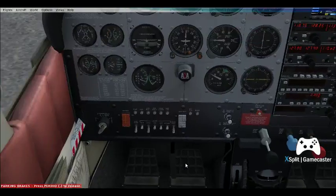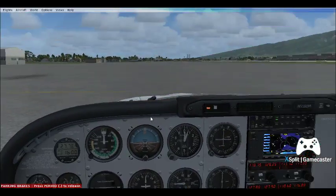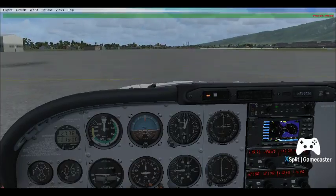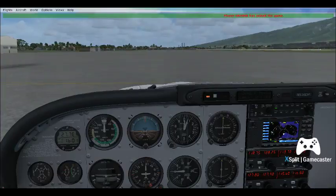That's actually a no-no right there. You should not do that, but I'm just trying to get some heat in the engine as fast as I can. So while we're warming up here, we'll start doing a slow taxi over to the runway.